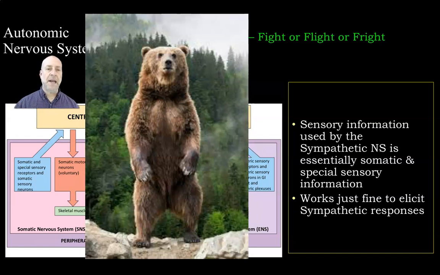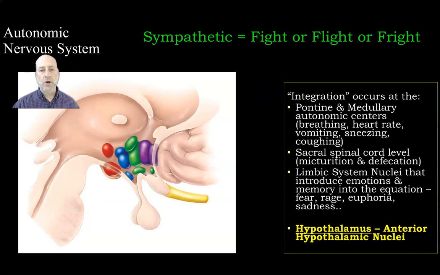You can use somatic and you can use special. Again, hearing brakes screech behind you is enough to get your heart rate through the roof. Smelling smoke is enough to get you. Even your equilibrium senses. How many times have you been wandering around and you stumble and lose your balance and you catch it? First thing you do, of course, is look around and make sure nobody saw, right? Then you realize your heart is suddenly pounding because of that feeling of losing your equilibrium, right? So it'll work just fine.